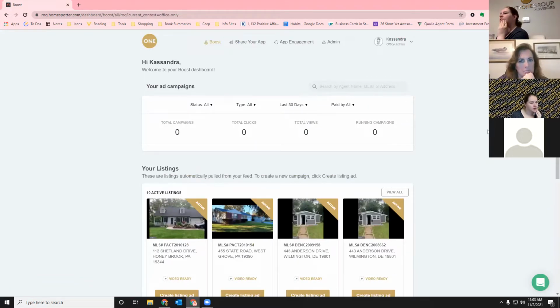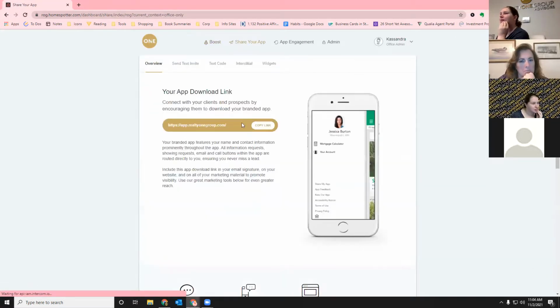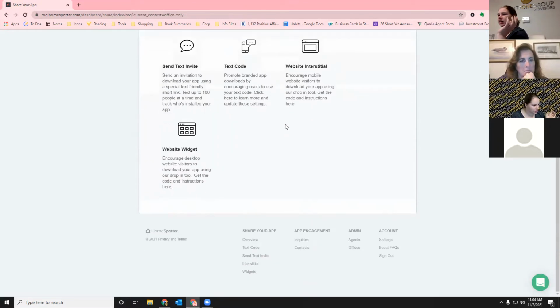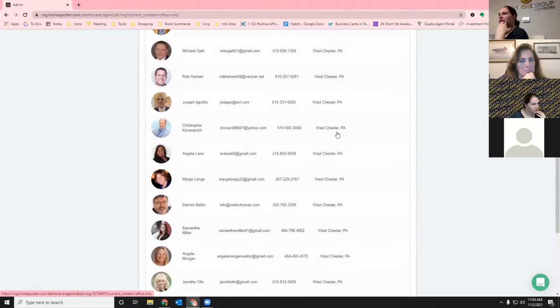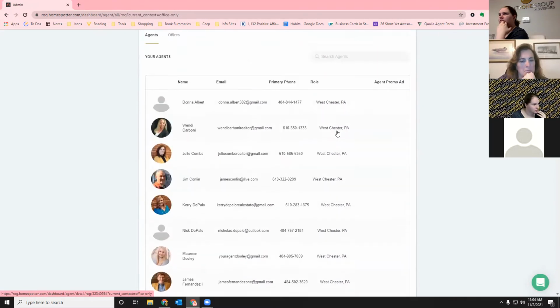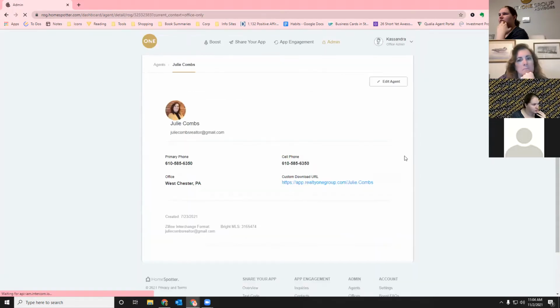If you ever can't access your phone, you can always send the link to your app through here. What you'll notice is, right now, this link does not show the end portion that it would if I was an agent. But let me see real quick, I believe it's under admin. Yeah. If I look at somebody else's, like for instance Julie's, when I click, I will see her link. The link for anybody's app is really just going to be this first portion, the slash and then your first last name, just like your username.